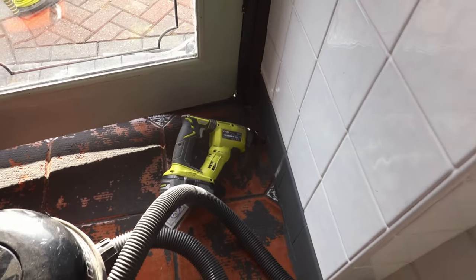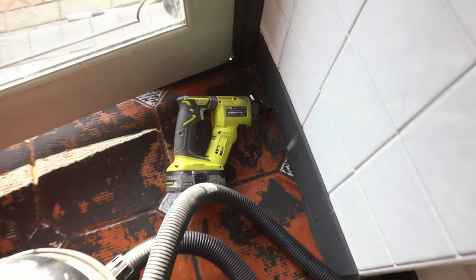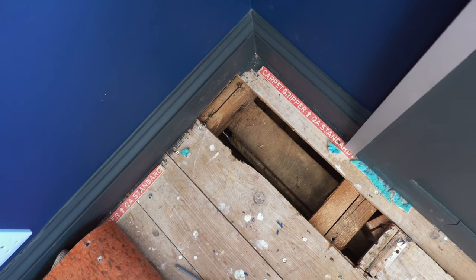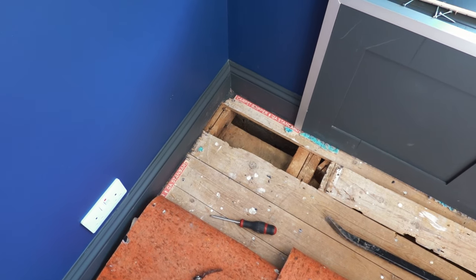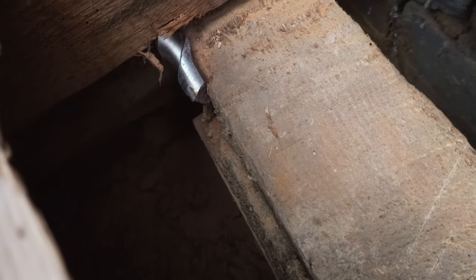Okay, so as you can see from my drill there, I've drilled through this wall at an angle, and given the measurement that I worked out, I have managed to drill through and get through the drill there. So you can't get any more precision than that. Now I can make the hole bigger and open it up, ready for the armoured cable. And then it's starting to dig the actual channel in the floor. I'll time lapse that in a minute, but first of all, I'm just going to open the hole up. As you can see there, I've gone all the way through.